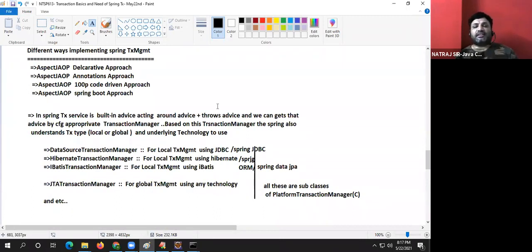I might have taken two or three days to introduce this, but we spent only half a day. At the end, we got a solid understanding of why we need Spring Transaction Management and what its advantage is. Nowhere on the internet will this subject be presented like this. I can say that definitely.